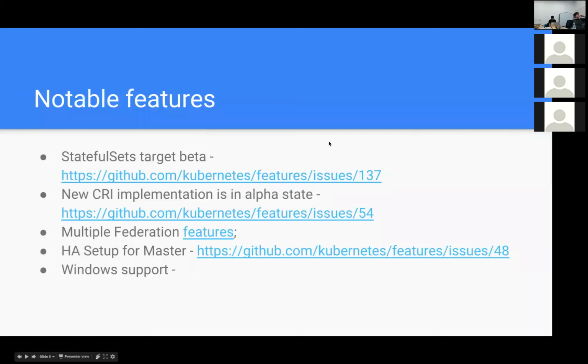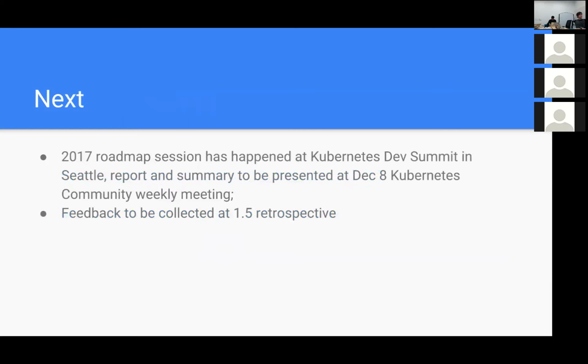Yeah, so coming back, those were the most notable features that we defined during the product management recap session that happened at the beginning of this week. So feel free to suggest your thoughts regarding this.